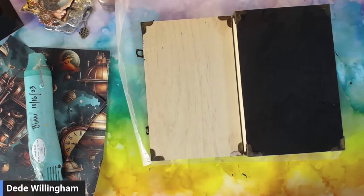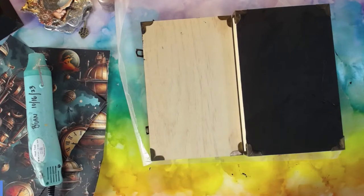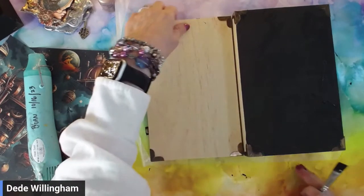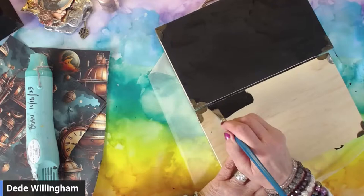Let's see. What did Flo say about a book? Did I miss what Flo said about a book? I don't see where she mentioned a book. I scrolled back. I don't see it. But the Frozen River. Okay, Laverne said the Frozen River. I've seen that somebody in BookTube land mention that one, Laverne. Okay. Yeah, they do cross over, right, Terry? Yeah, I know. Like I said, Samantha's got all of them now, so she'll read them as she has time, you know, while she's in school and working. So.